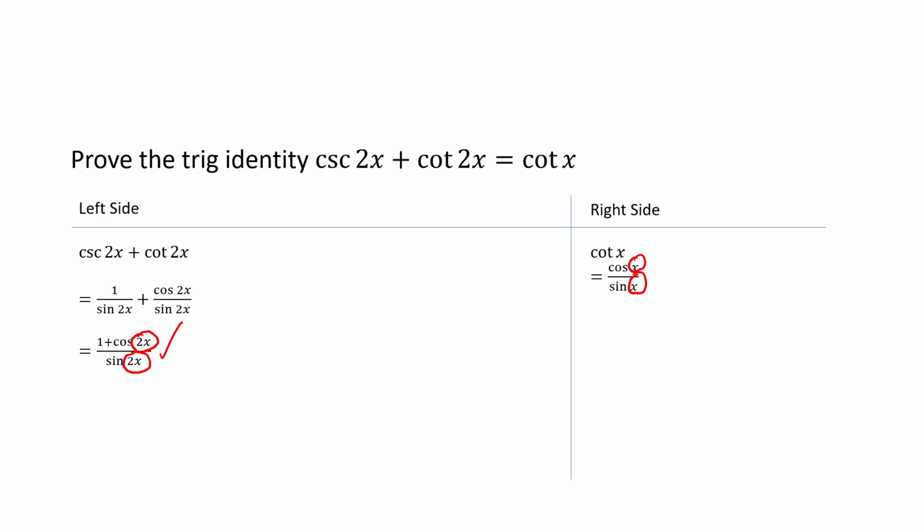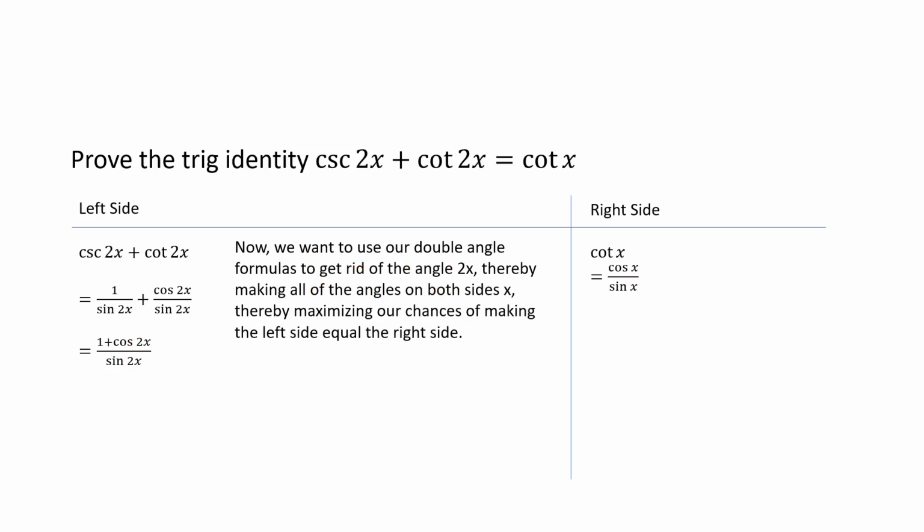Now there's only one double angle formula for sine, so we already know sine 2x will be 2 sine x cos x. But for cos 2x, there are three different formulas we can use. Our strategy is going to be to let cos 2x in that numerator be equal to 2 cos squared x minus 1. And the reason we're going to do that is that this 1 and this negative 1 are then going to eliminate each other, and we won't have a constant term anymore on the left, which is good because we don't have a constant term on the right, and we're trying to get them to equal each other.